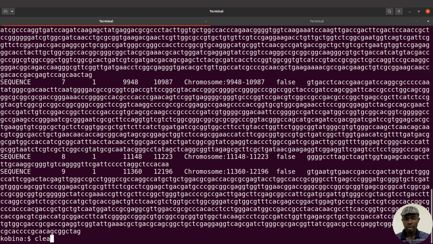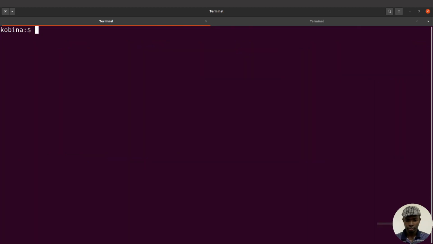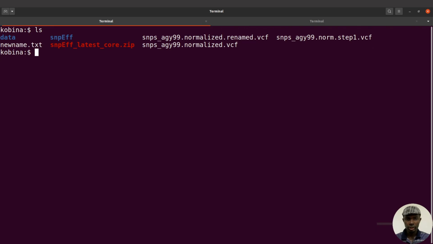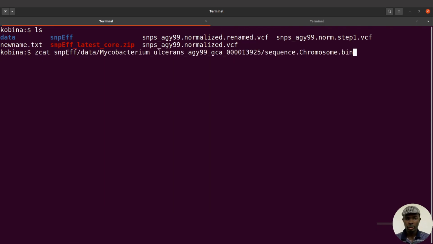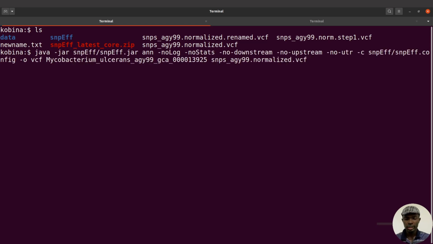So I'll clear the screen. I'll just do an ls to check my stuff again, and then I'll recall that command, the one we used. If you want to recall a command, just use the up arrow on your keyboard and press it until you get to the command. So you don't need to type everything again.